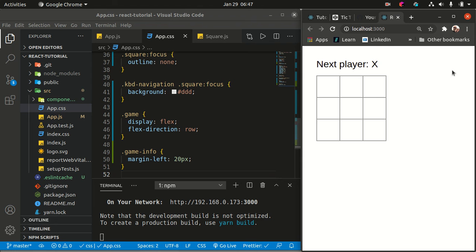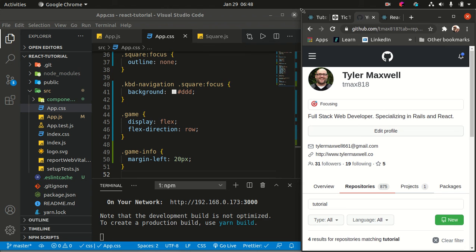Now from here you can continue to follow along with the code along. I'll do another video on that if you guys get stuck, but this is basically the setup. The final thing I want to do is push it to GitHub. So actually this video might be getting kind of long, so I'm going to do that in another video.